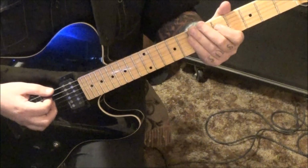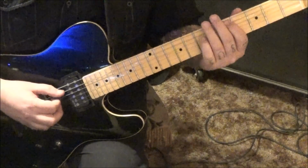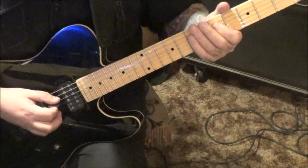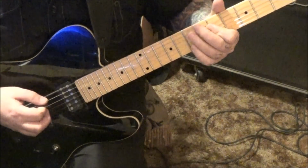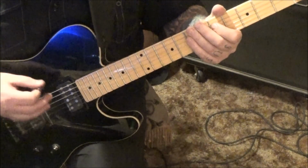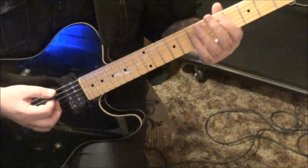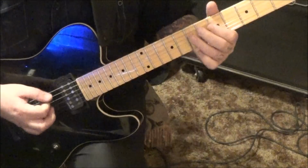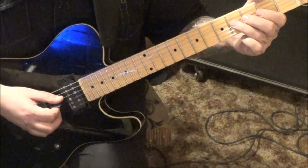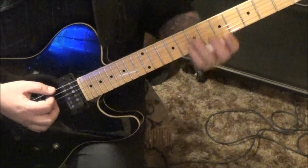Open E, rest, open E palm mute, 7A, 2 opens palm muted up top, 5A, 2 palm mutes up top, 7A, 2 palm mutes up top, 5D pinch vibrato. So it's, now they're harmonizing this stuff. Something like that's harmonized over it, but open DG, 4D vibrato, 2D vibrato, and then start that groove that we started with.